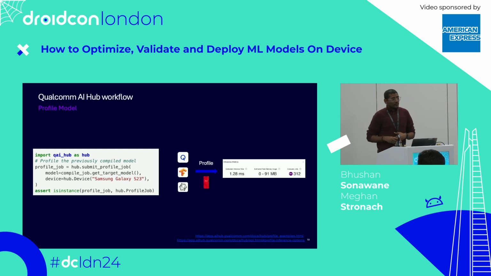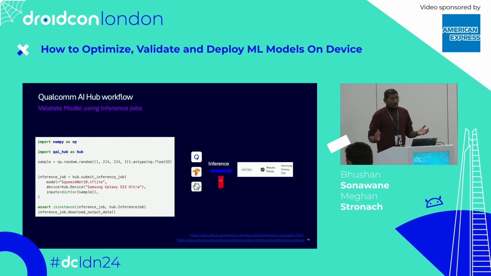And third is compute unit. You might wonder how compute unit makes a difference. But that makes a huge difference indeed. Because as a developer, let's say I'm working on a game engine and I want to keep the whole GPU cycle free for rendering. Then in that case, if my machine learning model is fully NPU resident, then I'm certain that my model is not utilizing any GPU resources. That's why compute unit is a very important metric.